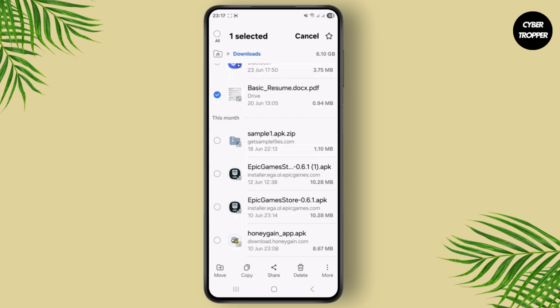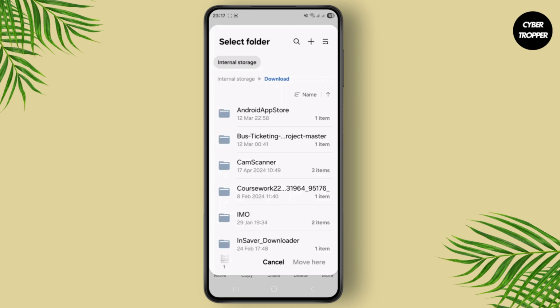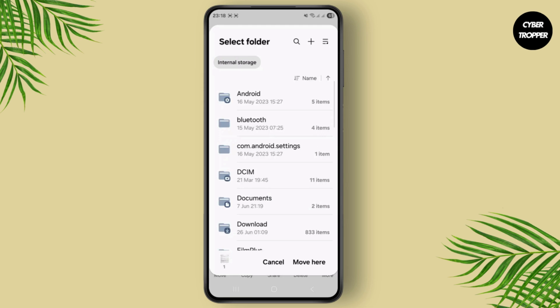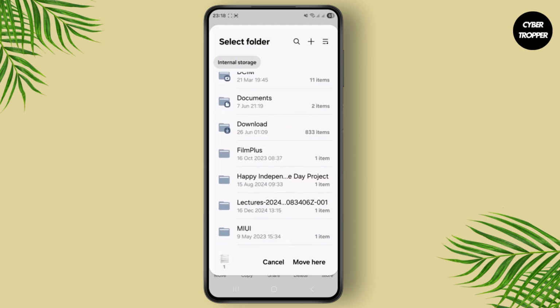Once you select the application or files that you would like to move from internal storage to SD card, you can tap on this Move option at the bottom left corner of your screen, just like this. As you can see, currently I don't have any SD card unfortunately in this mobile device, but you can just click on this internal storage option, just like this, and you should be heading back to the main menu where you will be seeing both your internal storage as well as your SD card option. Now simply tap on that SD card option and you should see a similar interface inside of that SD card folder as well, and simply choose any of the folders inside of the SD card.